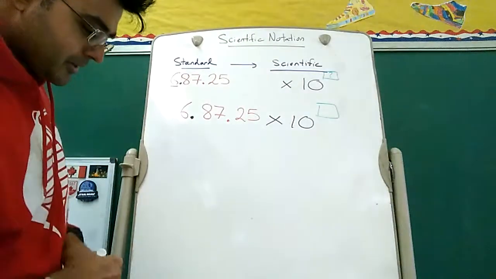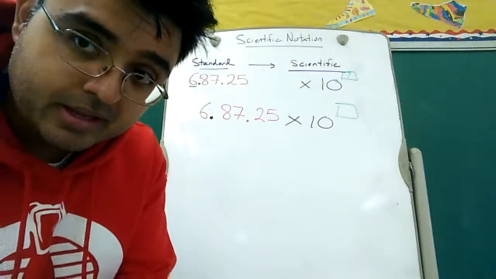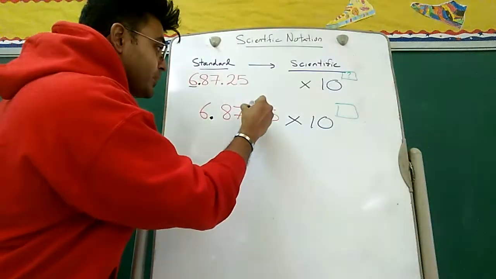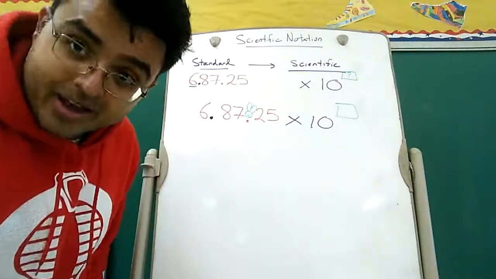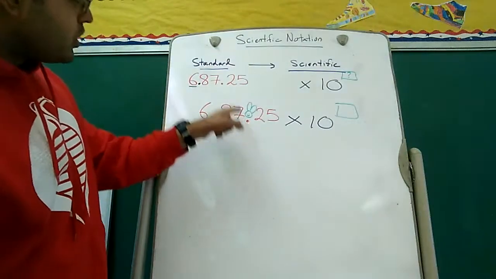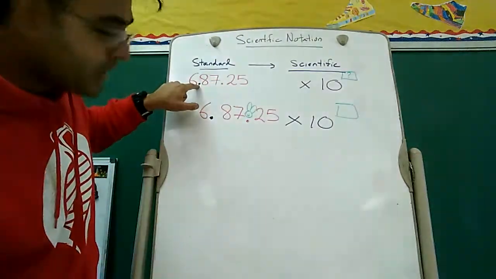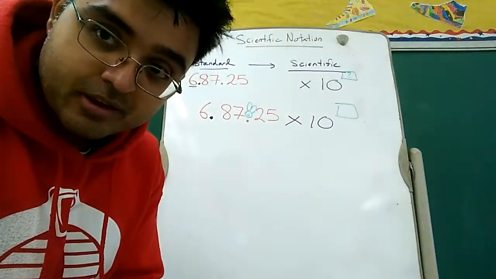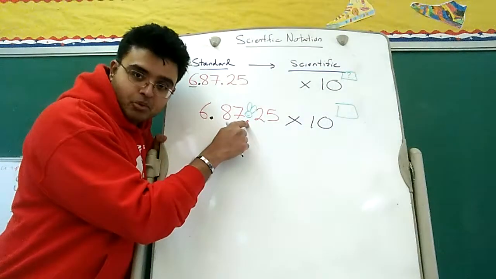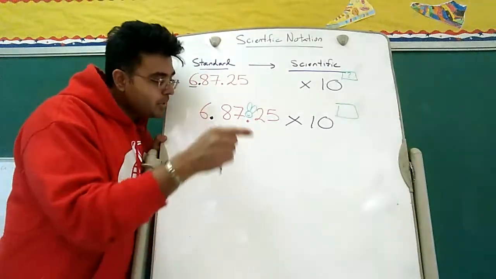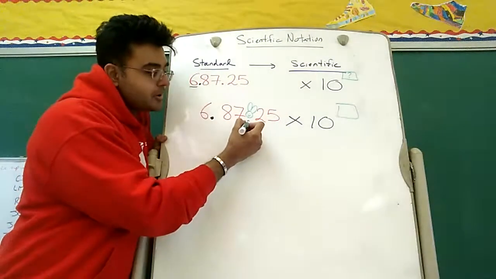Guess what? Mr. Bunny will start jumping from this decimal point right over here. Why? Because this decimal point was here in the original problem. The black decimal point, that's something the scientists put in there. So Mr. Bunny is going to start from the original decimal point and jump to the new decimal point. Let's do it together.